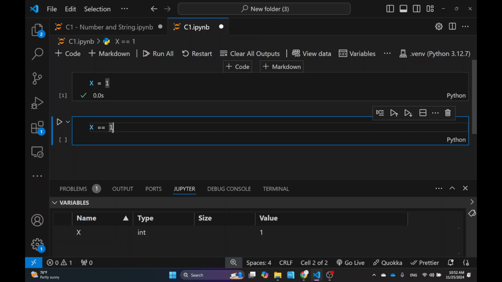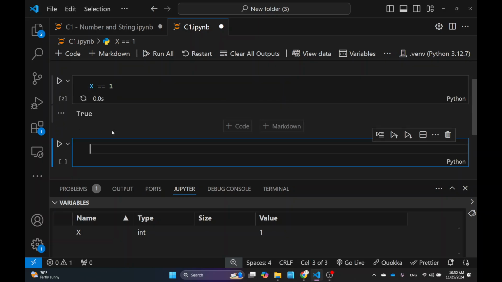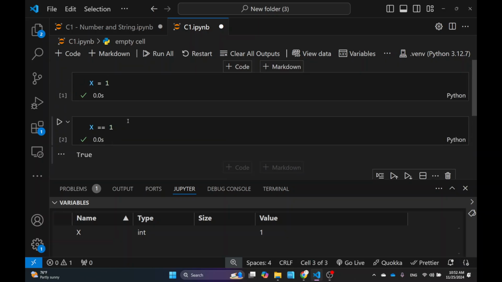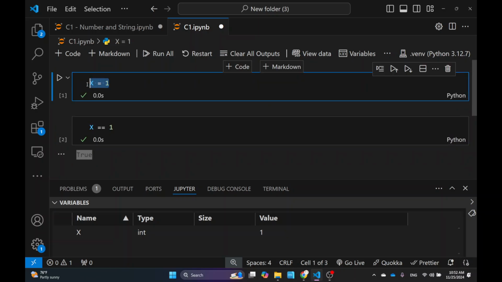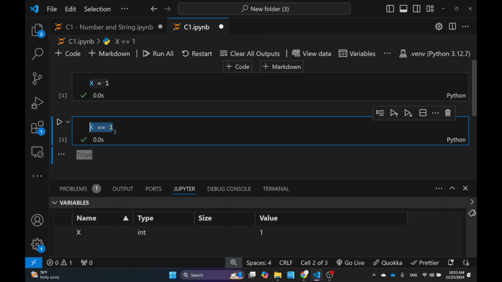You can try and see what happened. If I were to run it, what it's returning is actually true. Which is true, right? I just set x equal 1. And when you see something like this, it is not assignment, this is a question. You are simply asking the program, is x equal 1 or not? And if you ask like that, the answer is yes or no. In this case, it's true or false, right?